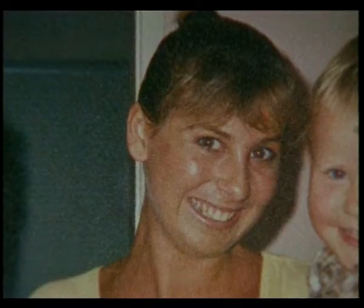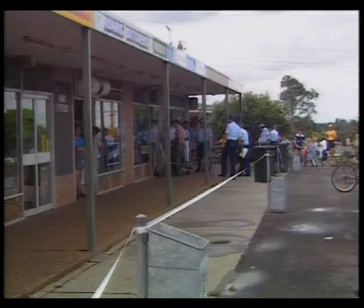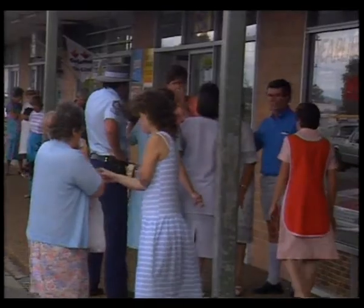Nolene Tasoulis and Dawn Gilbert are victims of crime themselves. Dawn's 19-year-old daughter Tracy was shot dead by a former boyfriend. The sister of Nolene Tasoulis was slain by her ex-husband. Both women still live with their grief, but they're passionately committed to improving the plight of those who lose loved ones to violent crime. At present, what sort of rights do victims have in this state?